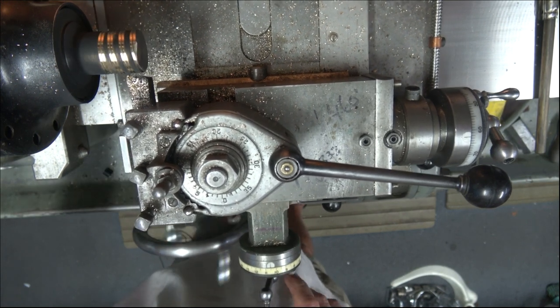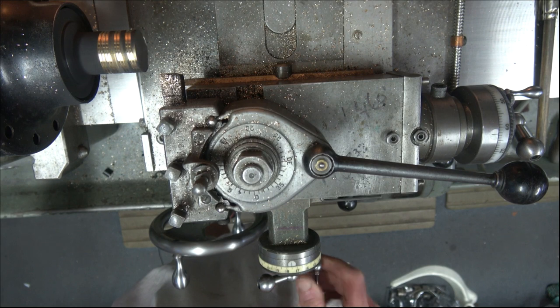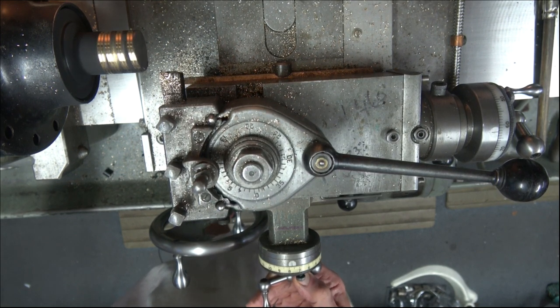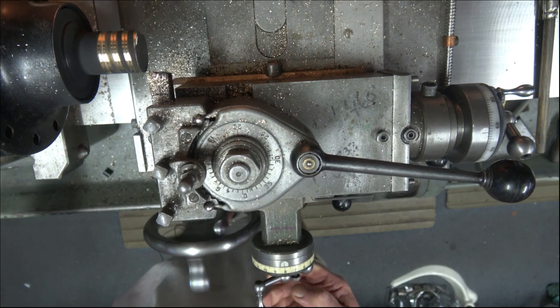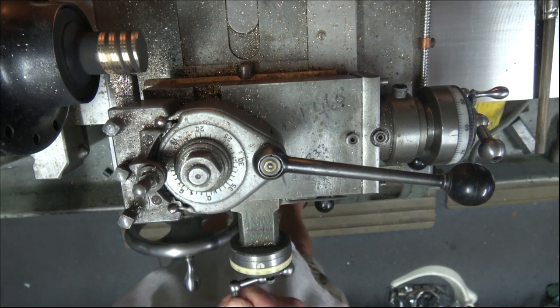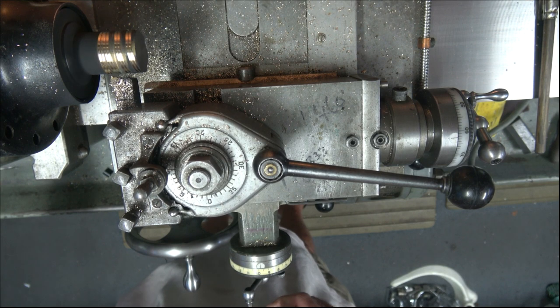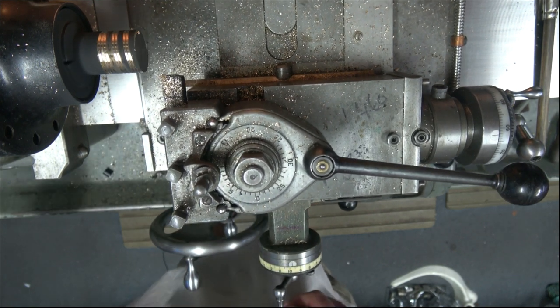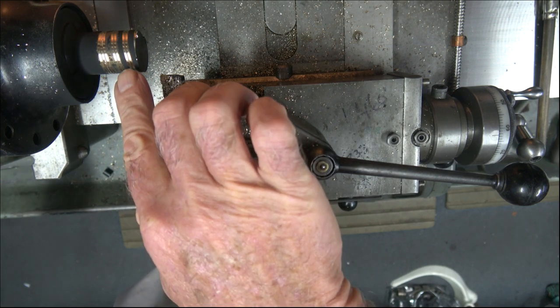I've done three on the other one, because what you need to do is make sure that whatever you do to one, you do to all of them. Otherwise there could be potential binding. So, back to the start, got the machine. And we can now see that we've got two there.